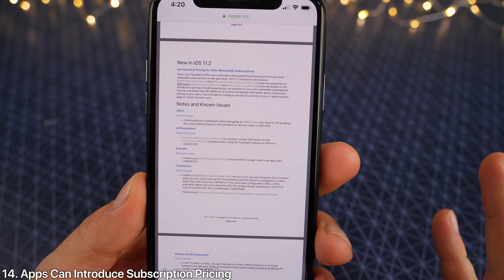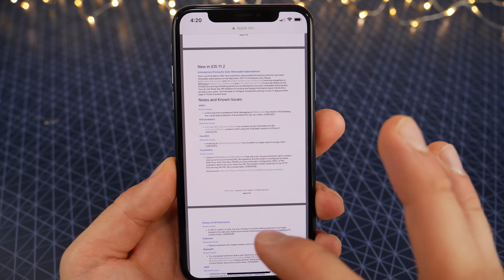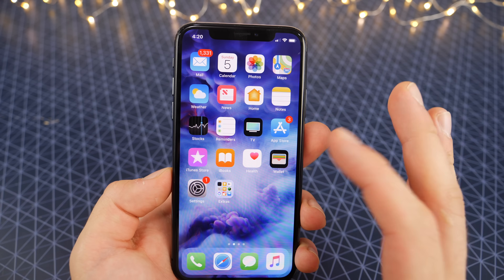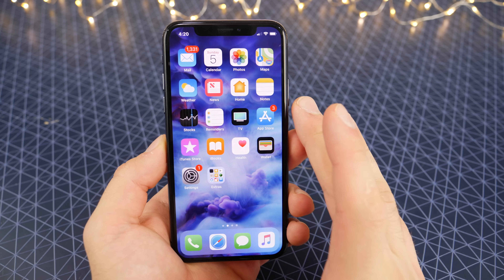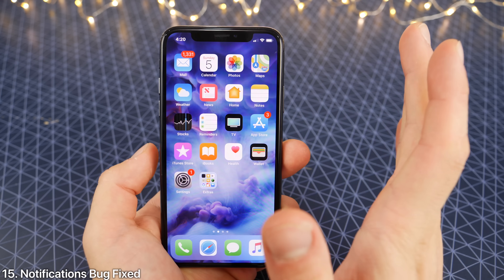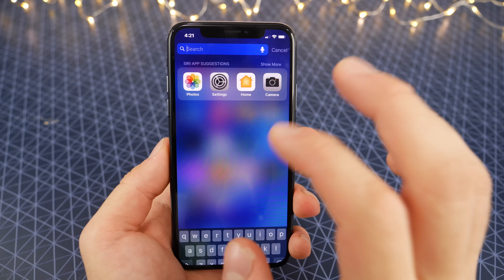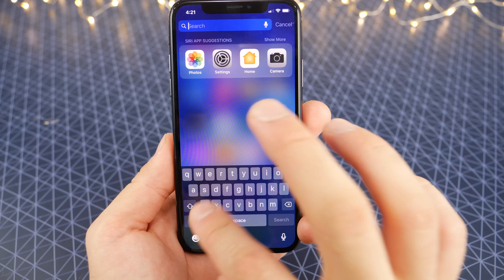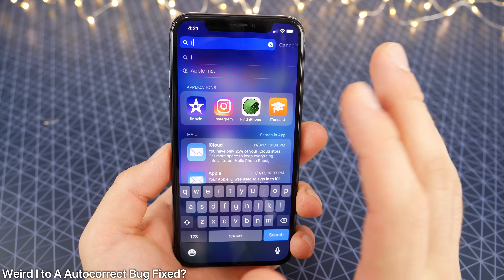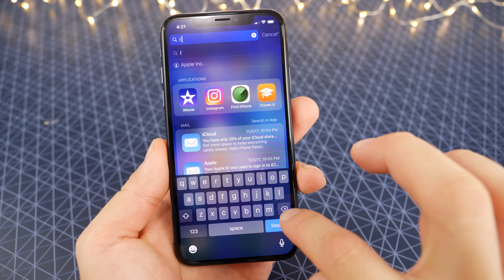You'll also be able to introduce pricing for auto-renewable subscriptions. If you run applications now on iOS 11.2, some new apps could add subscriptions that could change at any time. A lot of users reported that notifications just wouldn't pop up — those have been fixed in 11.2 Beta 2. Also, many users reported the letter 'I' getting auto-corrected to a weird symbol. I believe this has been fixed in this new beta, although that hasn't entirely been confirmed.